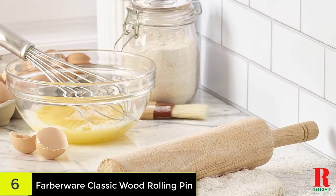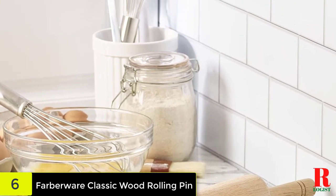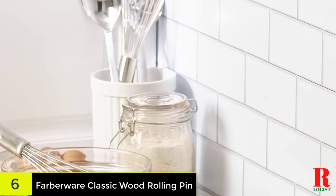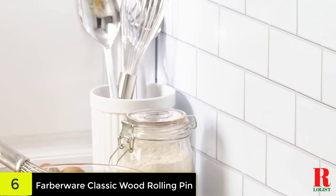The folks at Farberware have long upheld the company's reputation as a manufacturer of high-quality cookware, and they certainly didn't skimp on this piece. If you're tickled by the idea of rolling out dough, pie crusts, and cookies the way your grandmother did, here's your ticket.